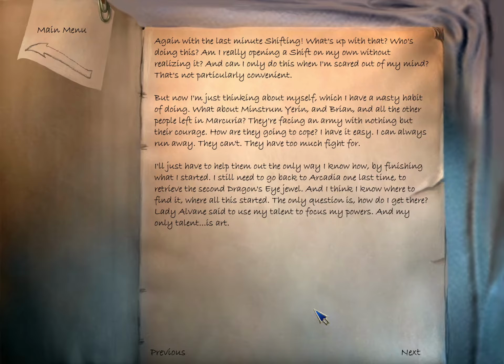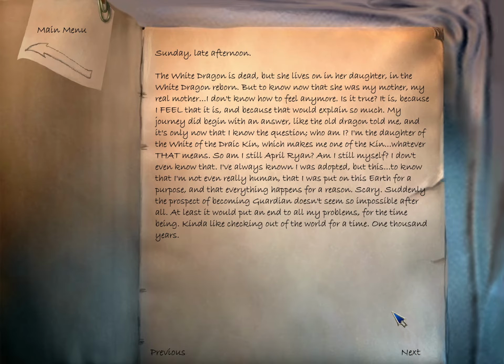Lady Alvana said to use my talent to focus my powers, and my only talent is art. I even had a hint for it. Cool. The one time I didn't read this, I had it all spelled out here. Well, Sunday late afternoon, the White Dragon is dead, but she lives on in her daughter, in the White Dragon Reborn.